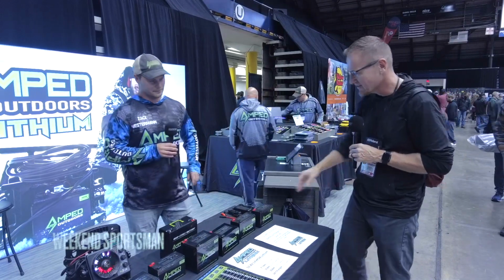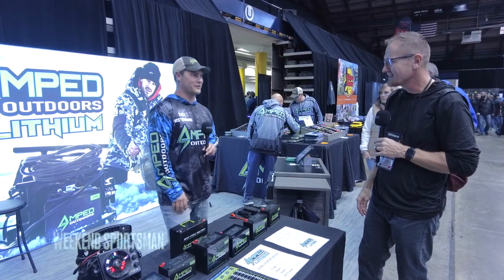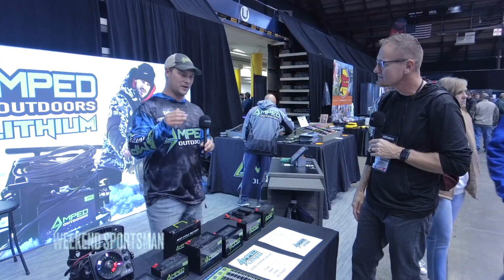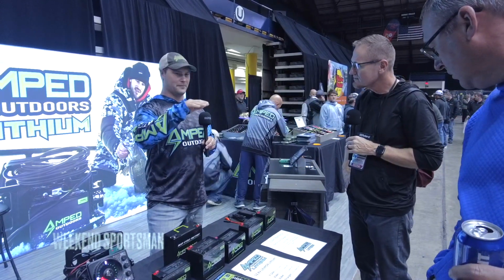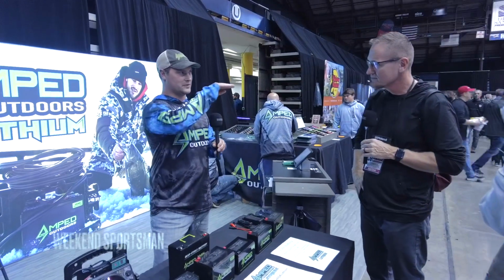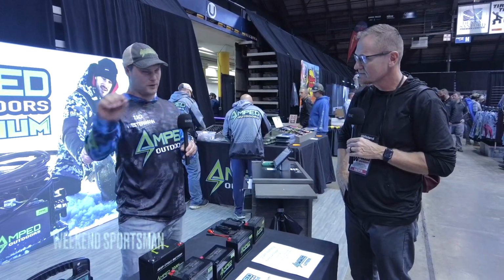There's a little bit more weight, but it's not much. I believe it's 2.5 pounds, compared to just over 7 for your standard 9 amp lead acid. And the biggest thing with lithium is your efficiency curve. Lead acid starts draining as you go, so you're constantly losing voltage, dropping down steadily from 12.8 volts, whereas lithium stays at 12.8 all the way across and then completely dies. So you have that full 12.8 volts all the way through your cycle.